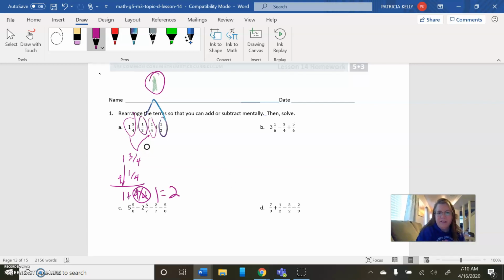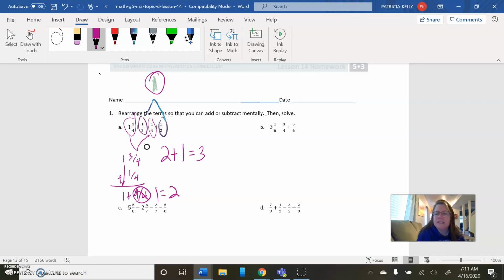And that was 1. So now I really just have 2 plus 1. All right, well, that's super simple. 2 plus 1 equals 3. And that's right. So if you can see those mentally and group them, that's awesome. I would just say, I had 2 down with the fourth, and I had 1 with the whole, with the half, and so now I have 3.